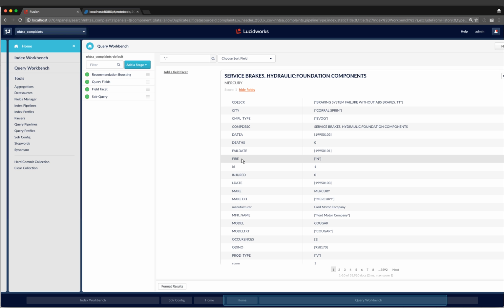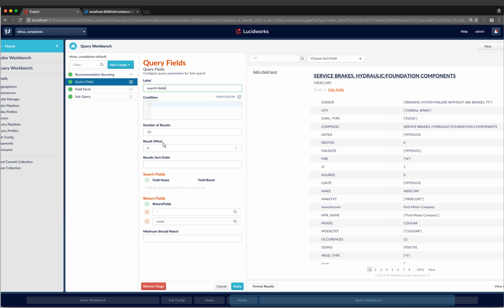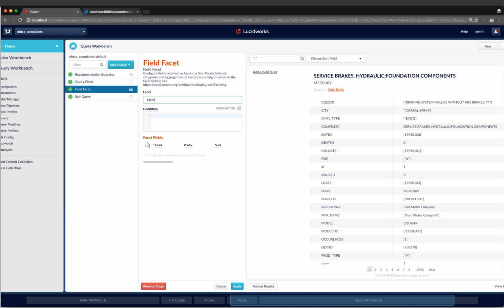One of the things I like about this IDE style environment is I can go back and forth between that indexing and querying and see the results side by side and make changes on the fly and say, oh, I want fire to not be multi-valued, add that in as schema, etc. Just like you can on the indexing side, we can do things on the query side, like decide what fields we want to search against or what facets we want to add.